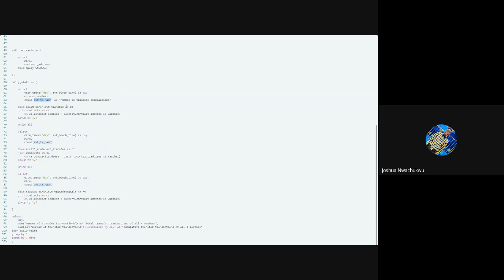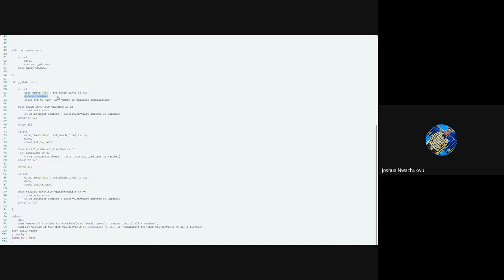Yeah, so I was basically counting, okay, this name as sector is not so significant because in my last sketch, I think I copied it from here and pasted it there, because what I'm trying to analyze is just transfer transactions. So this is not significant. This is significant if I'm not doing sector by sector. Although this is going to do it sector by sector, in the final select statement it's aggregating all together. So in this particular query, this is not significant.